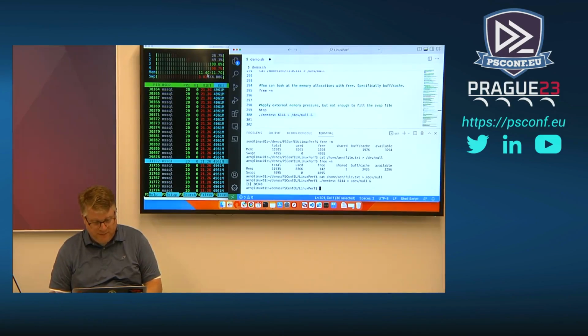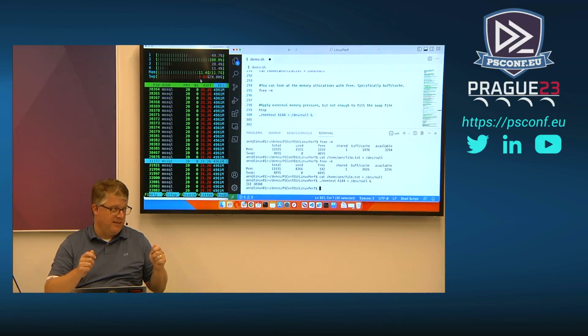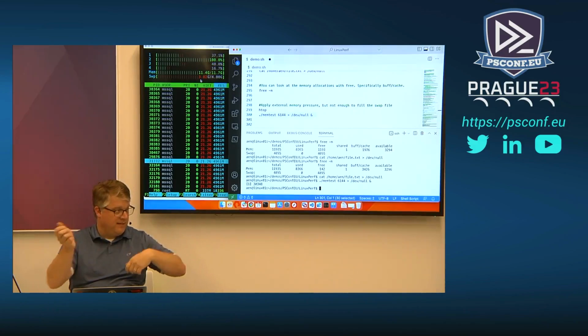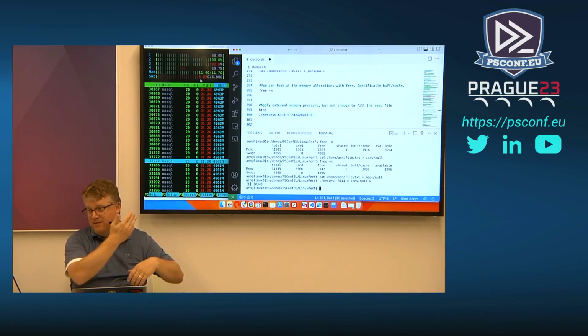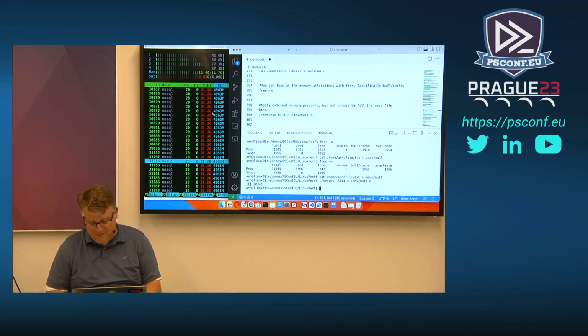So I'm completely out of memory. I'm not crashing, but I'm on the verge of crashing. If I allocated another gig, the operating system would kick in a thing called the OOM killer, or the out of memory killer, and start arbitrarily killing processes. It's like the chaos monkey inside of our platform here.